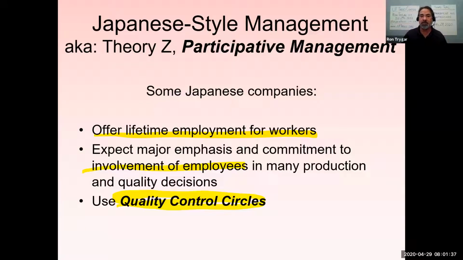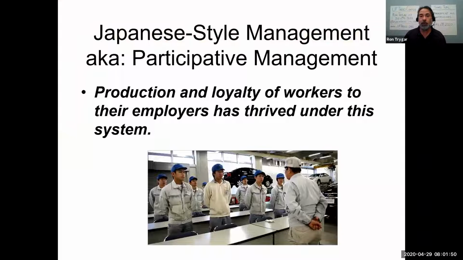They're all working together towards a common goal, and the managers take into account the workers' input and their advice. So the production and loyalty of workers to their employers thrived under this system. Again, remember that this is a good description of how Theory Z, or participative management, really improved utility work and corporations.